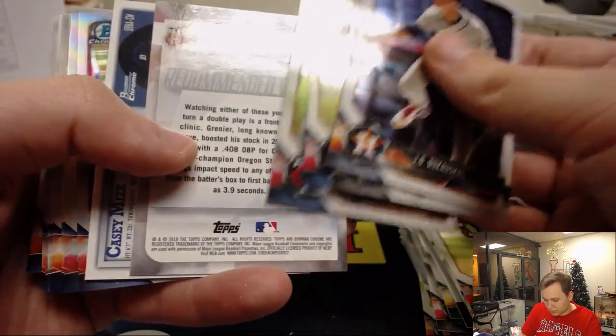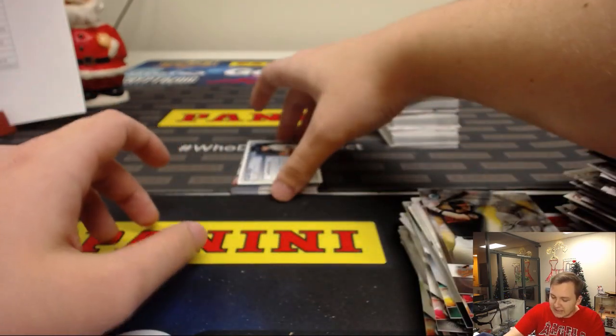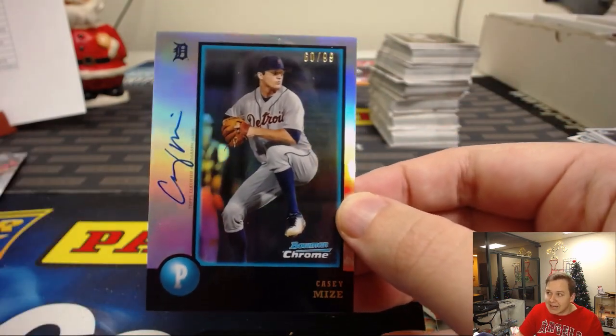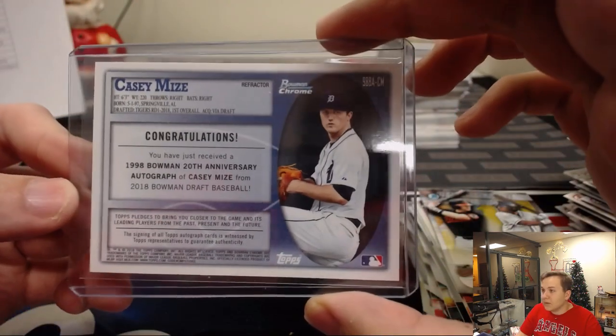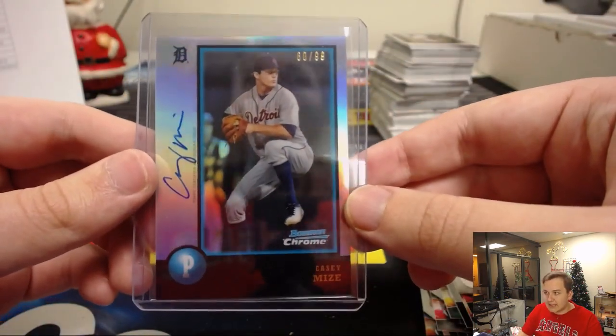We've got a good one coming up. One of the last teams taken. Number to 99, Casey Mize. 60 out of 99 for the Tigers. Mark Boombox with that one. Nice hit. 20th anniversary auto. 60 out of 99. Casey Mize.